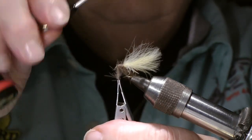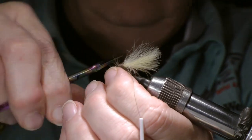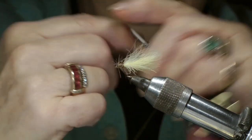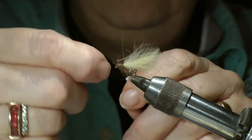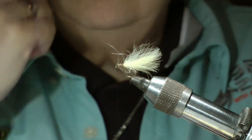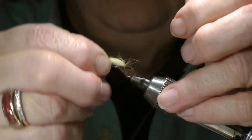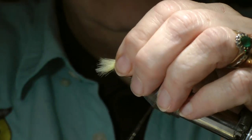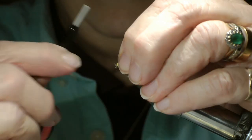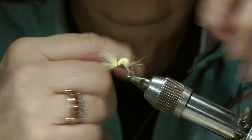Across my thread, tie it down, trim off. And again, if I'm doing something near the eye, I will always put a half hitch on. It just saves it all coming undone. I'm going to pull over the CDC, but not as a wing case, as a loop. Pinch loop it down, two or three turns, and then in front to cock those fibres in the upright position.